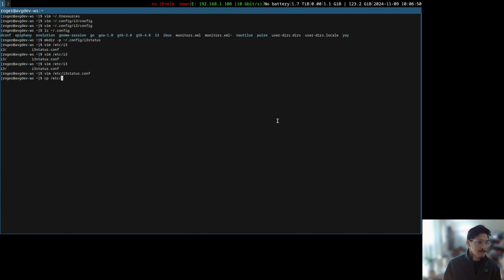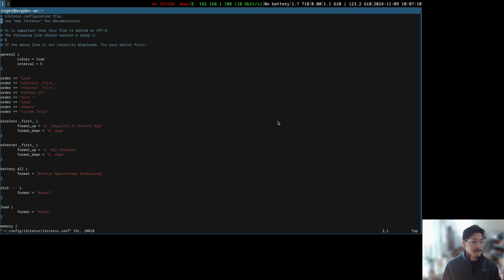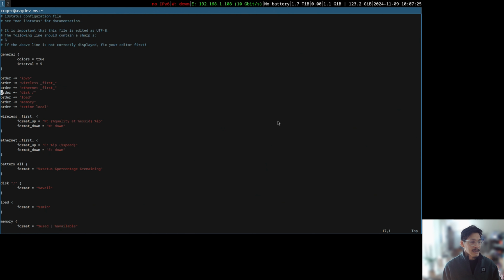Let's actually copy that over to our directory that we just created right there. And then let's mess with it on that side. Okay. So if I do i3status, i3status.conf, I believe we can just mess around with this, and then we can just reload i3, and then everything will just work. So this is a desktop, so we don't need any battery, so we can just delete that line here. How this works is that you define the modules down here.